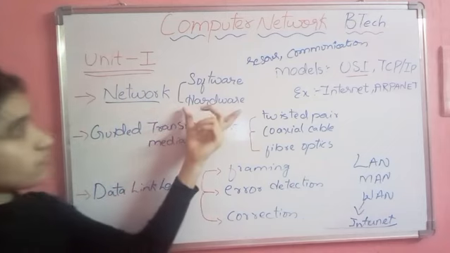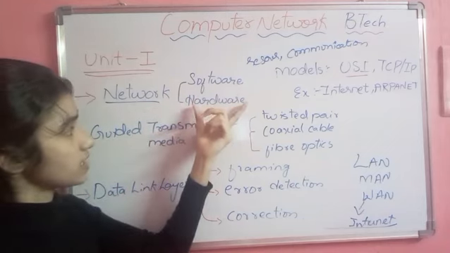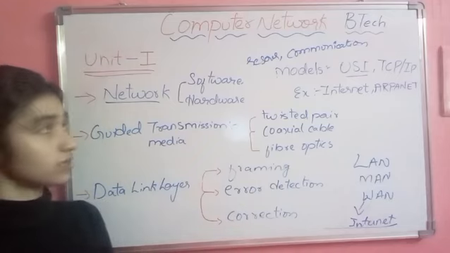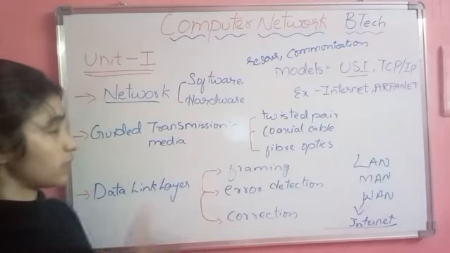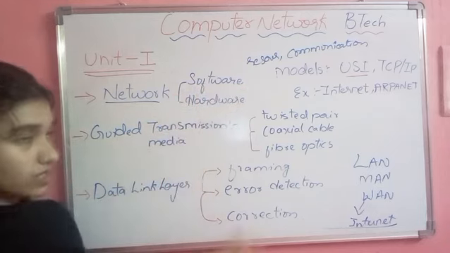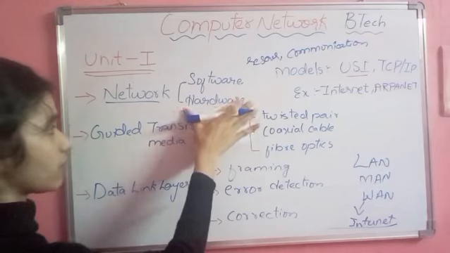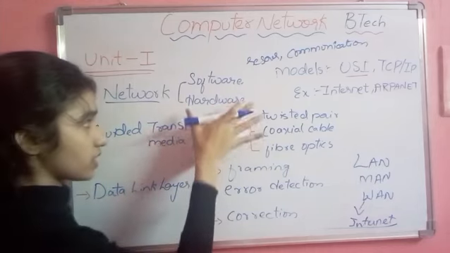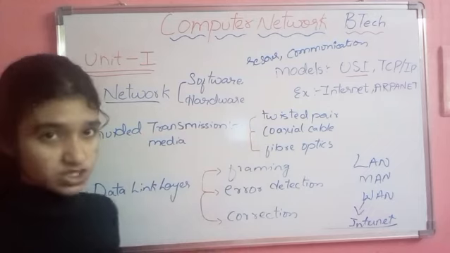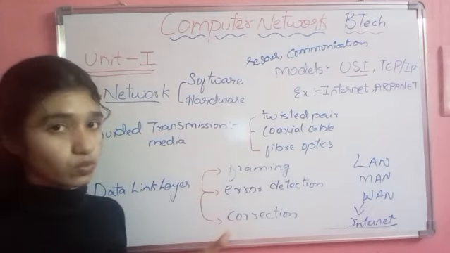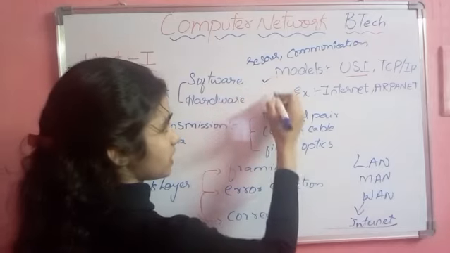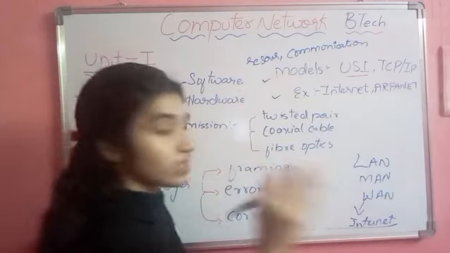Next, in this we will have 2 types, hardware and software. In the examination, if you see in the previous year papers, like the 2025 paper, this question has been asked on software and hardware, so you have to prepare about this, like what is software and hardware. You have to prepare it as a kind of definition, or else a kind of short note.